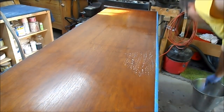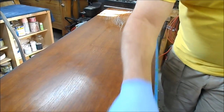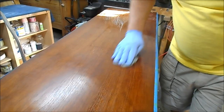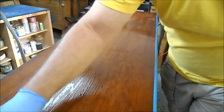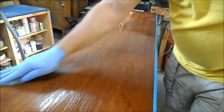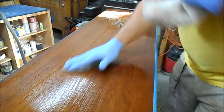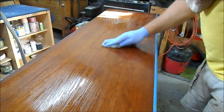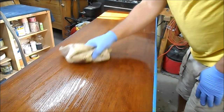Since I've got the soapy water open, I'll wash the entire piece. The next step would have been a commercial cleaner like Crud Cutter, but I know from experience and how this is looking that this is not a surface dirt stain — this is into the finish — so we're going to have to get more intrusive.